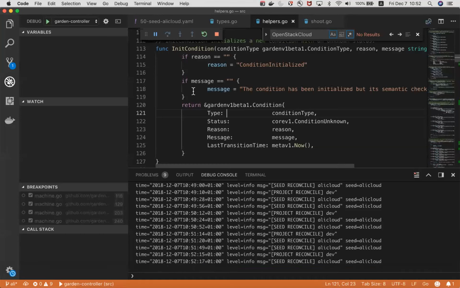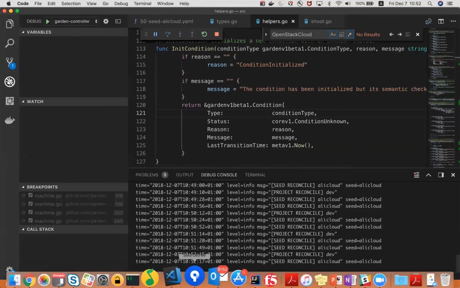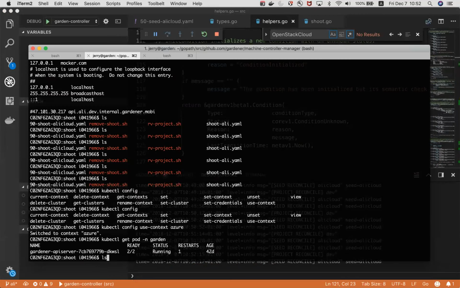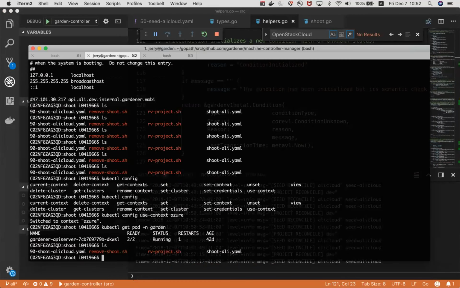I have a code directly run to connect to the Garden cluster. This is a Garden controller manager. So it is already running now. And I tried to apply a shoot resource to the Garden cluster. This is the Garden cluster.